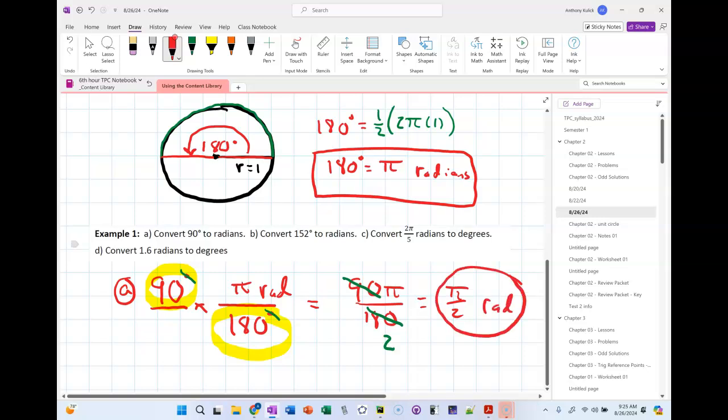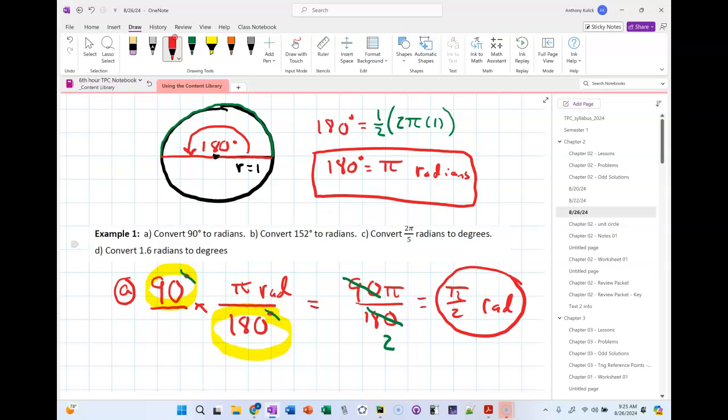And typically, if we can leave our radian measure in terms of pi, that's what we prefer to do. If you type that into your calculator and press enter, you're going to get a non-terminating decimal. We've talked about exact answers already, right? Did we talk about exact or no? Okay. In most cases, we prefer to leave it exact. So pi over 2 is the exact version. 1.57, and so on, is the decimal approximation.